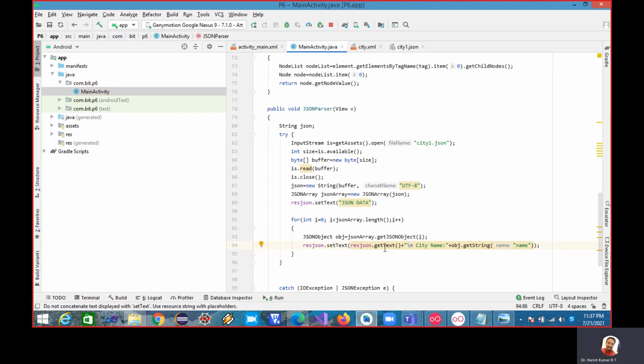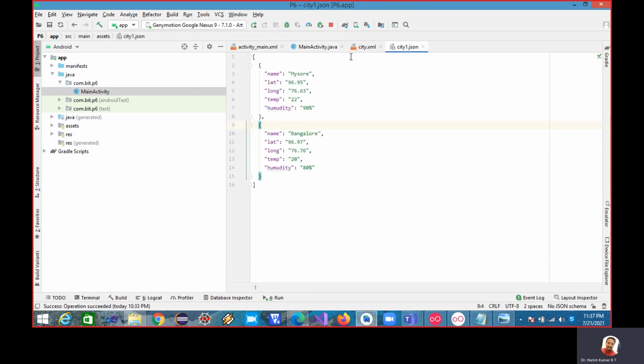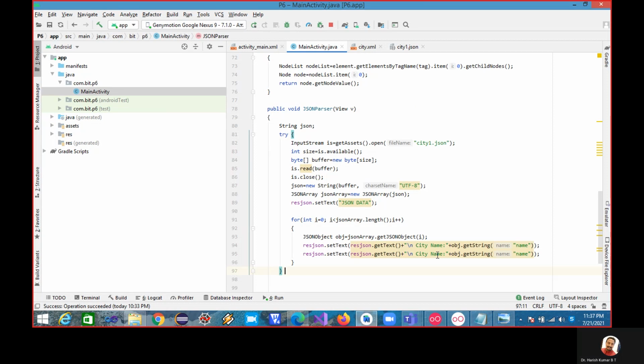Now I'll copy the same thing and paste it one more time. So next is latitude. I'll write it as LAT, and this tag name is lat in lowercase.